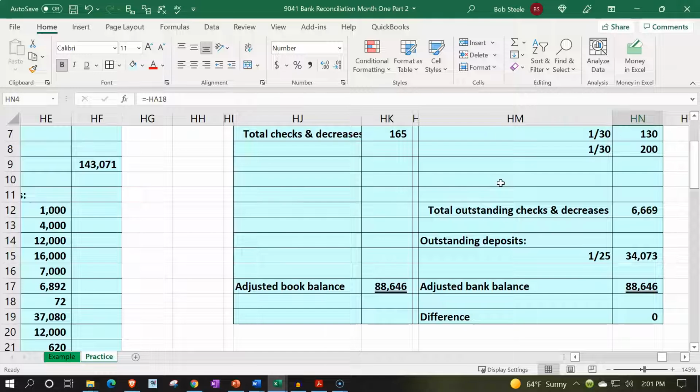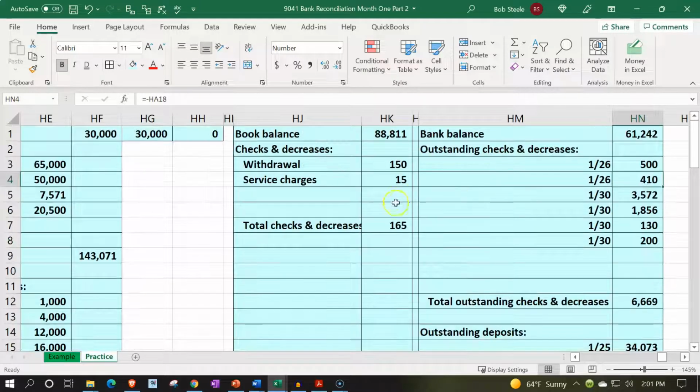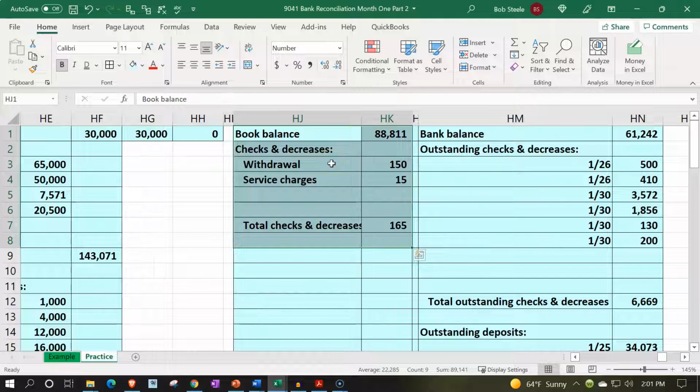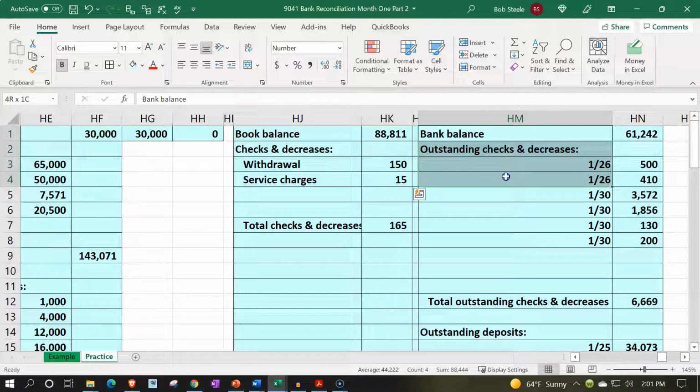So next time we're going to go back in here and do the adjustments for these items, which will eliminate this half of the bank reconciliation because we will have fixed them. There won't be any errors on our side because we will fix them. These will go away, and then this will be our bank balance. And the book balance will then change to be the proper book balance after having made these adjustments.